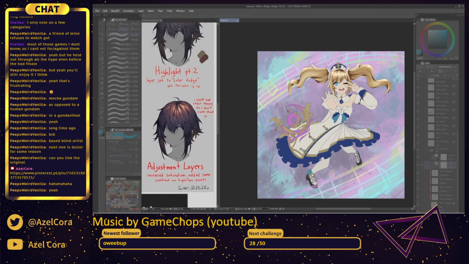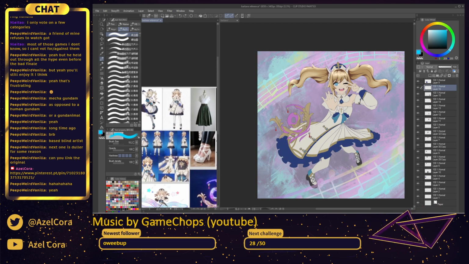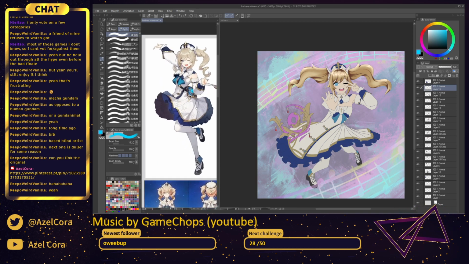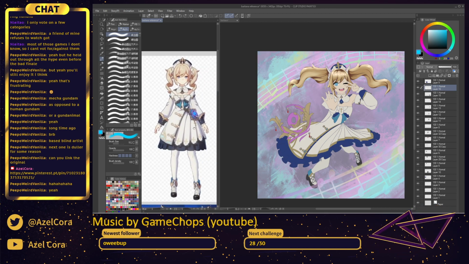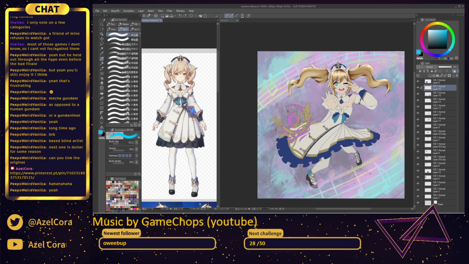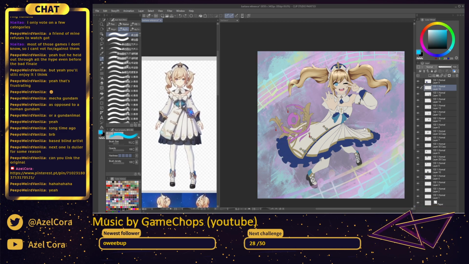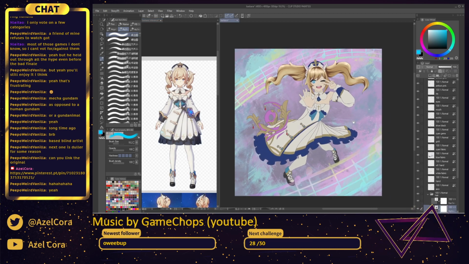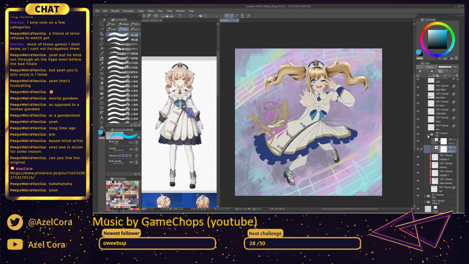I have a hard time distinguishing if it's too much or not, you know? Here it definitely looks faded, but in game, because of bloom and light, it looks much warmer. I think I like it like this. I might adjust it a little bit at the end, but other than that, yeah.